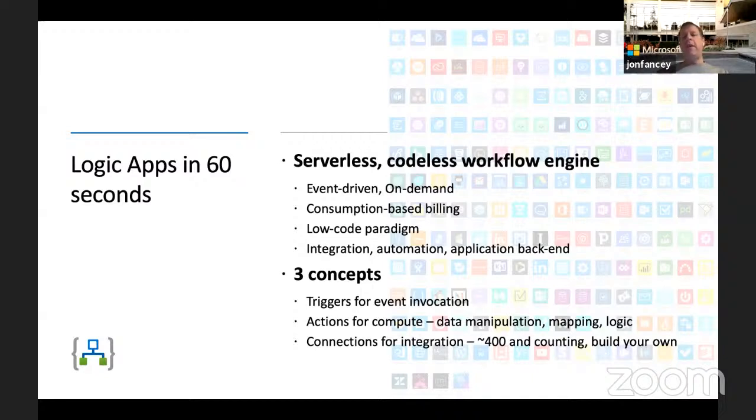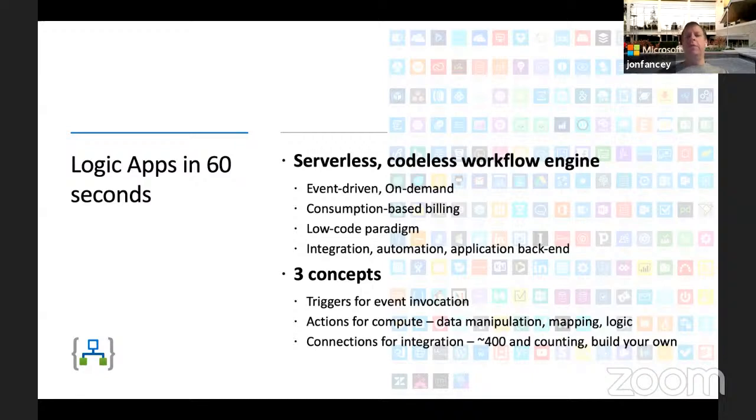And this is everything from data manipulation, being able to shred arrays, pull elements out, generate messages or data that then gets pushed to downstream systems, mapping between different applications because the protocols and formats are different, and implementing the business logic. So graphically being able to represent things like if-elses and do-untils and for loops and switch cases and other things are all represented in the language behind Logic Apps.